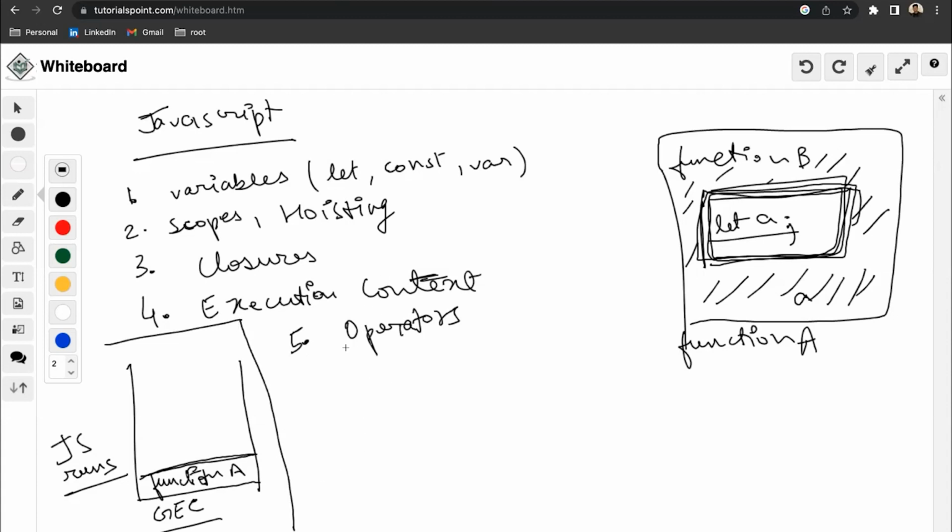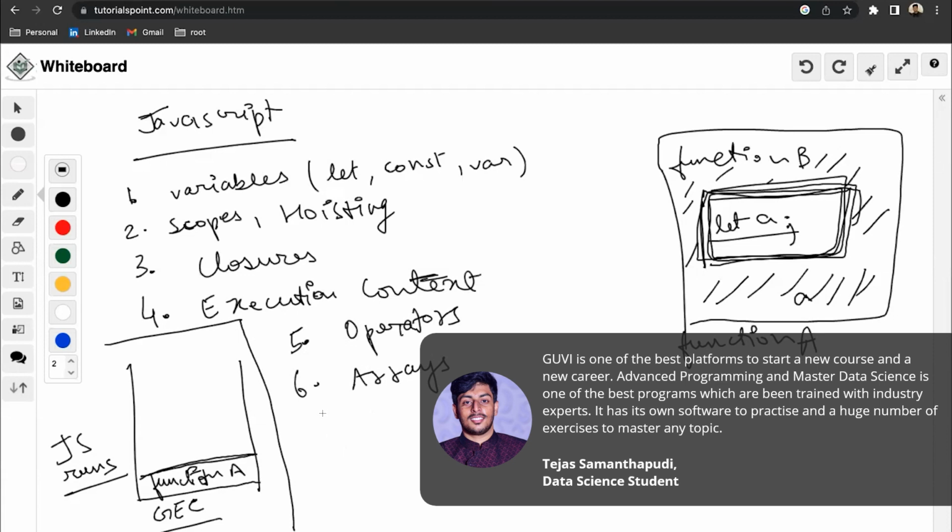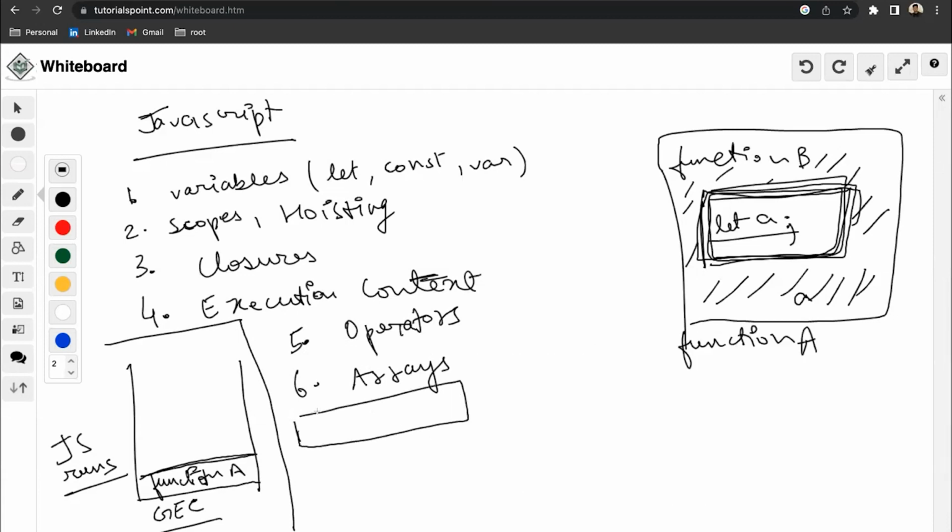Then you will have to learn about arrays. If you have studied this in C++, arrays are basically a storage of contiguous memory. We can store data in contiguous memory locations.